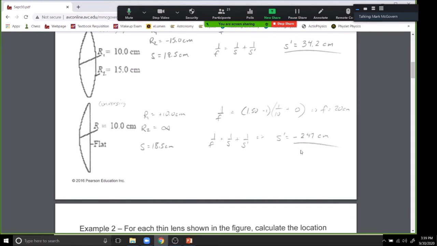I mean, it's probably right, because when you're close to your focal length, your images are formed extremely far away, because the definition of focal length is that if something's at infinity, that's where it would come to a focus. So let's do 1 over 20 minus 1 over 18.5. I've got a feeling this is going to come out crazy high. It is. All right. So this is a virtual image.